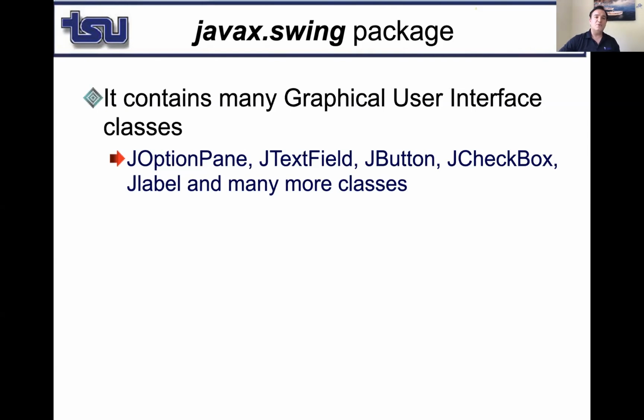For example, if you want to write a program that shows a message box, or if you want to get input from a message box, instead of going to terminal or command prompt, which seems very primitive, you can have a message box and have a simple graphical user interface. Then you use the JOptionPane class. Text field, JTextField, button, JButton, JCheckBox, JLabel, JScrollBar, and so on, okay? I'm sure you understand another concept here. If your class has multiple words, for example, Option, Pane, O is capital, P is also capital. If you have multiple words, the second one always starts with a capital letter, okay?